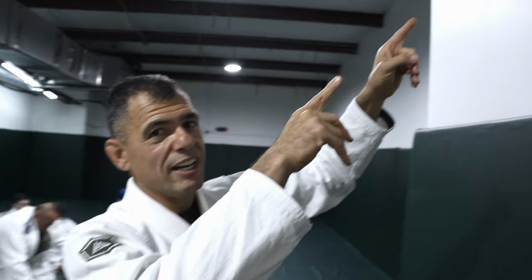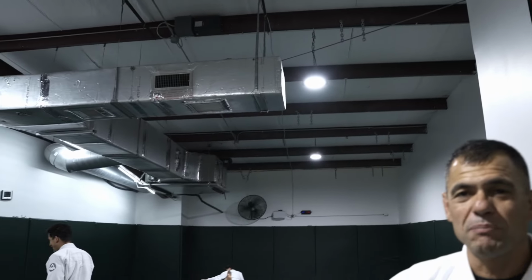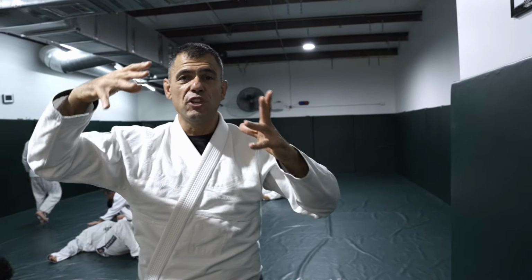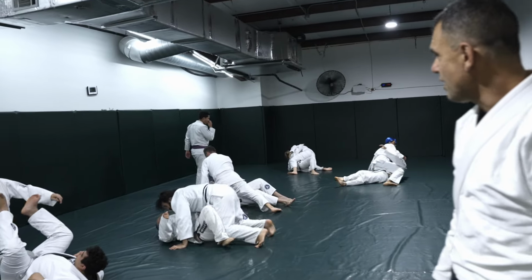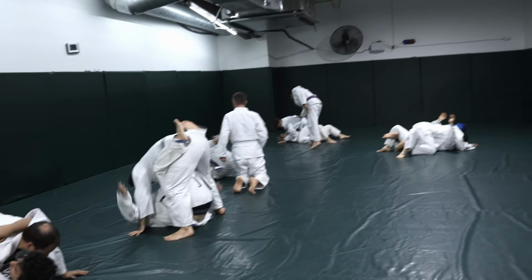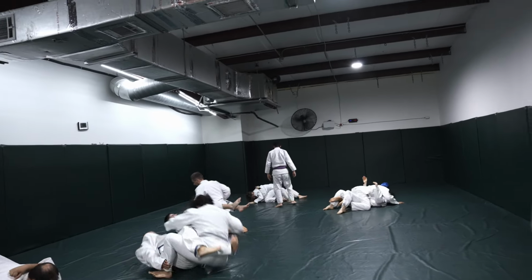Look on the wall, who is here? Master Gracie, 145 pounds, was able to defeat people sometimes that outweighed him by 100 pounds. So imagine the efficiency of jiu-jitsu. Look at these guys. Everybody helping each other, very friendly environment, and that's how jiu-jitsu should be taught, in a very structured manner. You know, we follow a very good curriculum where all the 36 techniques of self-defense are combined in all kinds of variations there.